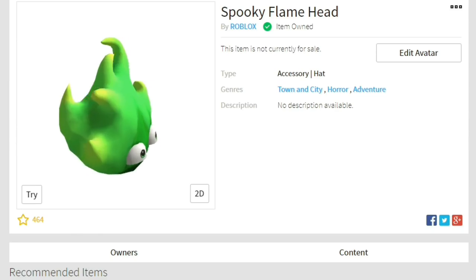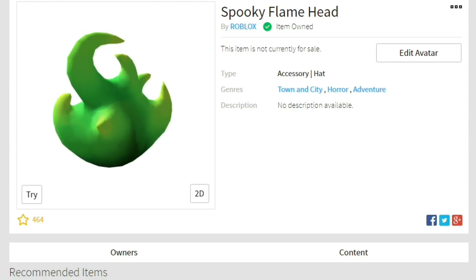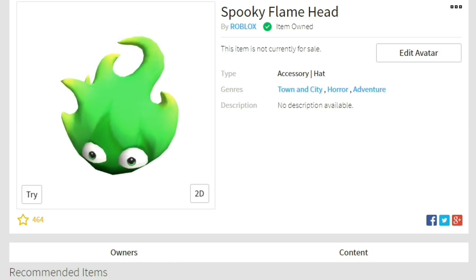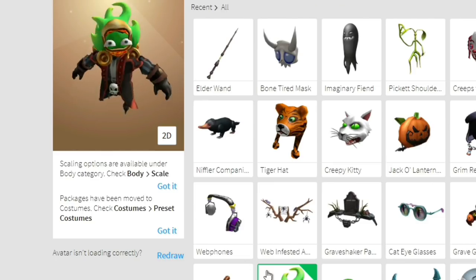What is up, everybody, and welcome back once again. I want to show you, as a part of the Roblox 2018 Halloween event, how to get this really cool spooky flame head. This thing is really cool looking and it's another easy prize to get, so watch this video and I'll show you exactly how to get this.